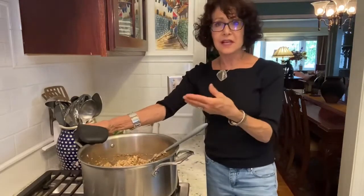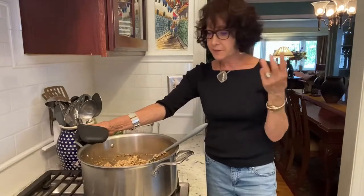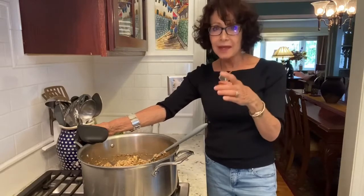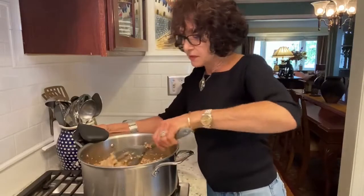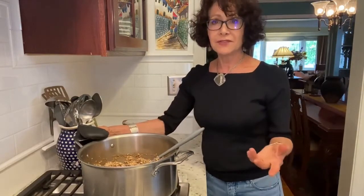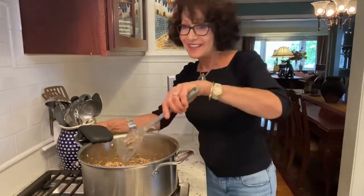The reason I doubled the recipe is I'll get probably about twelve patties. With seven people for Easter I want some leftover, because Tammy of Nutmeg Notebook said they freeze beautifully. Why would I go through this without enough left for the freezer — the healthiest sausage on the planet.